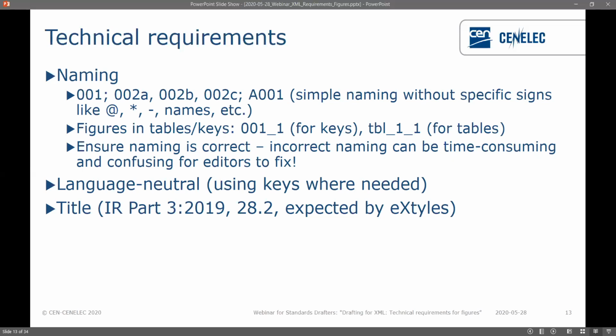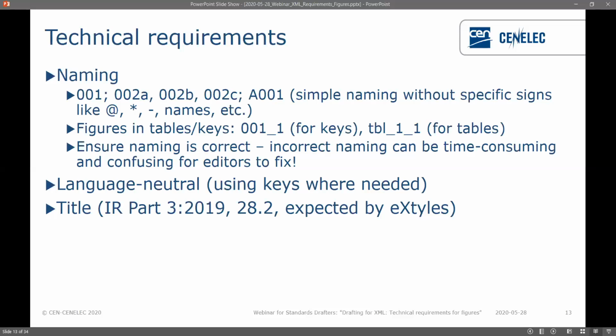We see quite often figures coming in and requiring the editors a lot of renaming, and wherever renaming is needed, there's a risk of later wrong implementation of figures, which could cause technical corrigenda. So it is advised to simplify the naming and to use simple numbers and letters as we gave in these examples.